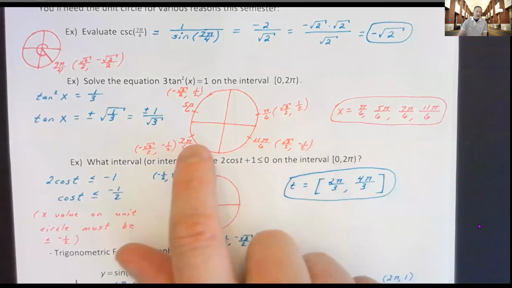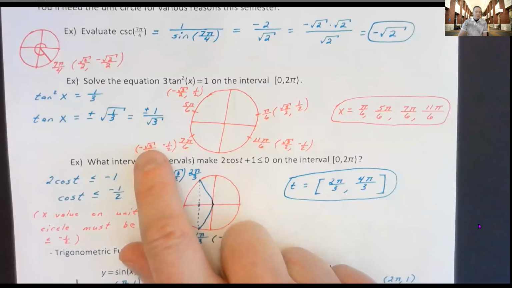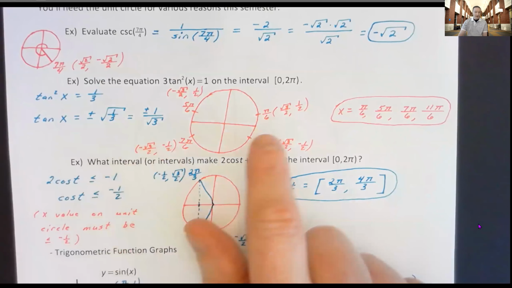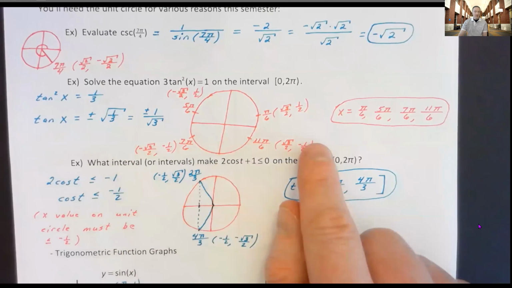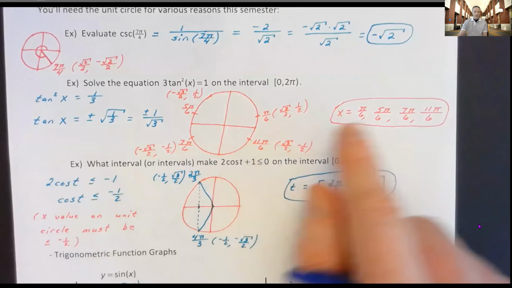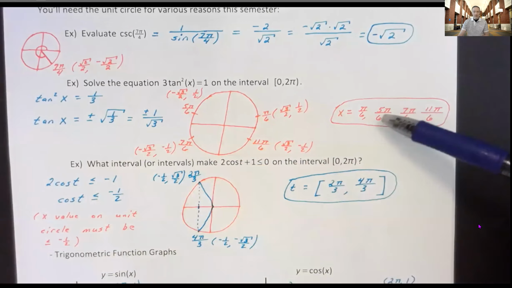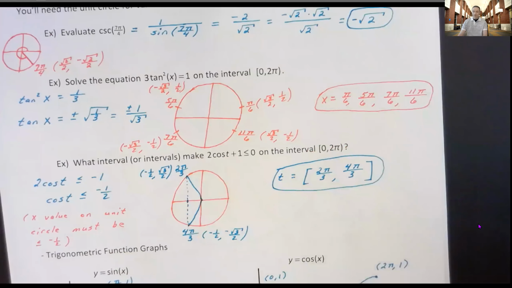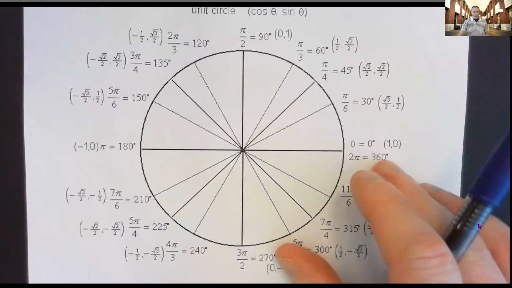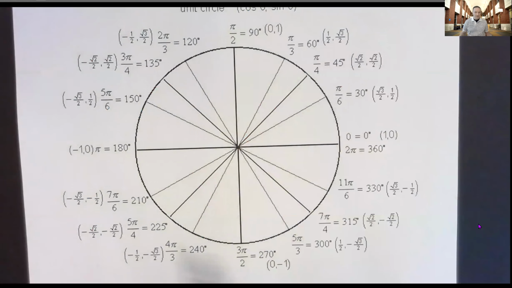And then I'll also get a solution at 7 pi over 6. The tangent's going to be a +1 over root of 3 there. And I'll get a solution at 11 pi over 6 because the tangent at that angle would be -1 over the root of 3. So all 4 of these are angles. Now, if you have a good working knowledge of the unit circle, that problem should be easy. If you don't, you need to make sure you have this absolutely committed to memory to where you're able to answer questions like this second nature.